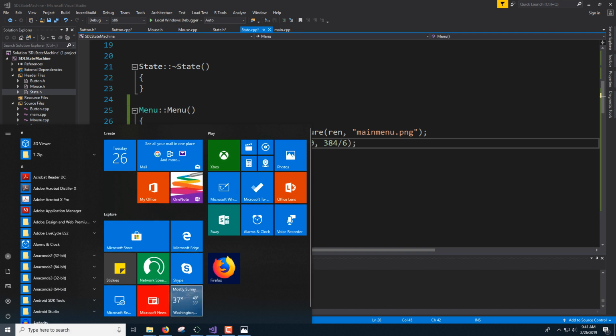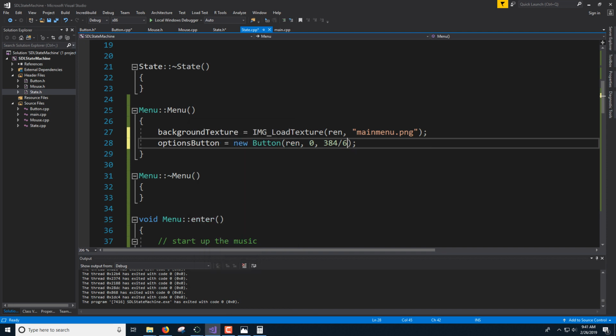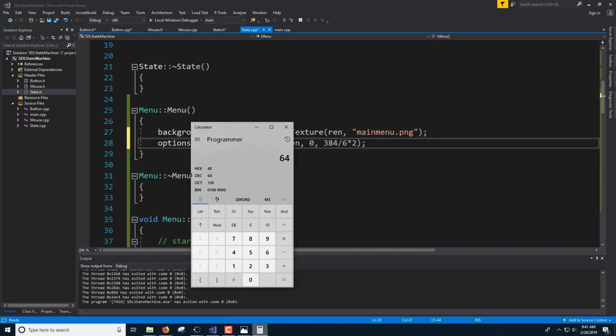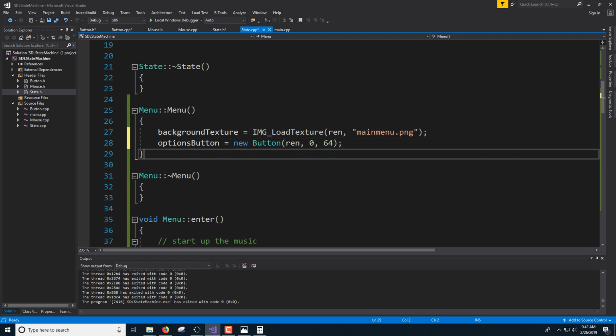I kind of regret doing this now. 384 divided by 6, that's 64. And so if it was the second image, I could do times 2. That would move me down to 128. That would move me down to the third button, and so on. But that's kind of lousy. But it works. There's where my options button is, 0 and 64.